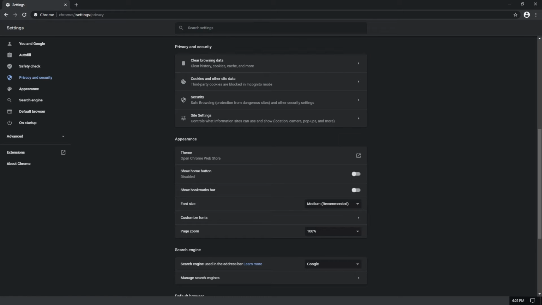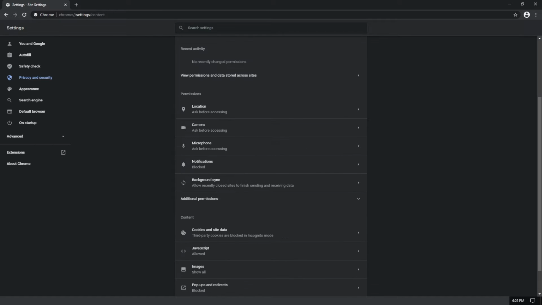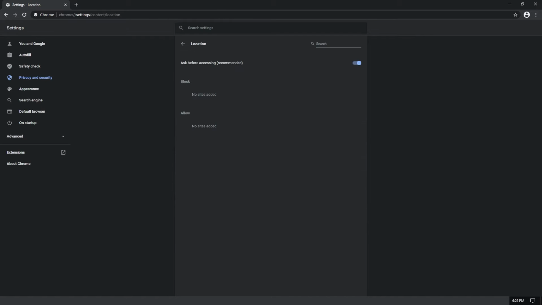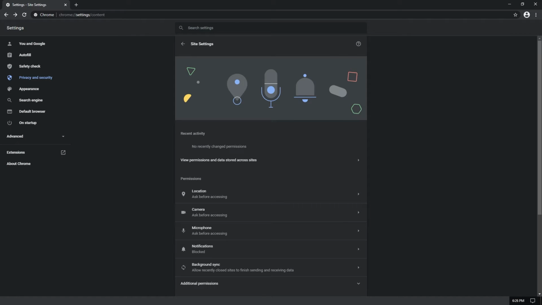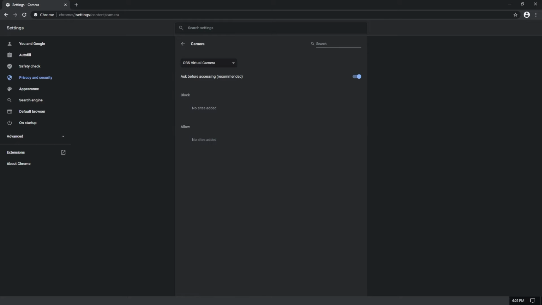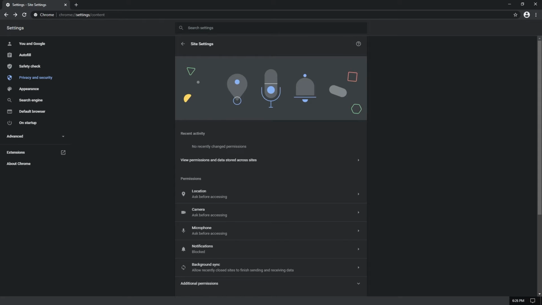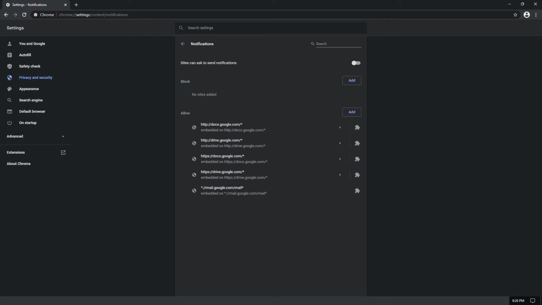From this settings menu, select Privacy and Security. We're almost there. From the Privacy and Security menu, find the button called Site Settings and click that. Find the section of the page called Permissions. You will need to open up each of these permissions: Location, Camera, Microphone, and Notifications. For each, delete any entries you find inside. Finally, make sure the toggle switch for each type of permission is set to On for Ask Before Allowing. Without this on, you are wide open to any site that wants to spam you.